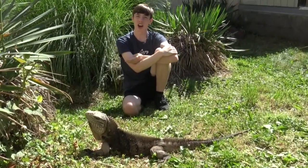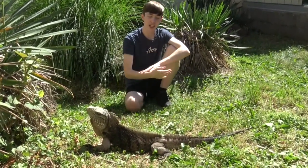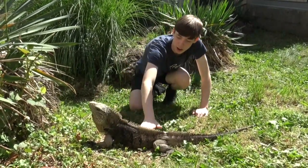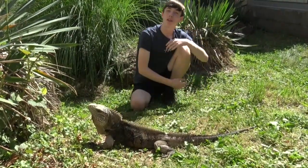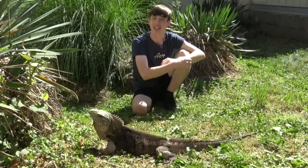When they are young, they can be very nervous around you and may not even eat while you are present, though as they age they can become very calm, docile, and personable animals. As you can see, this individual is very calm and a pleasure to be around, though you should still practice caution, as they are large animals with sharp claws and powerful tails that they can whip you with.